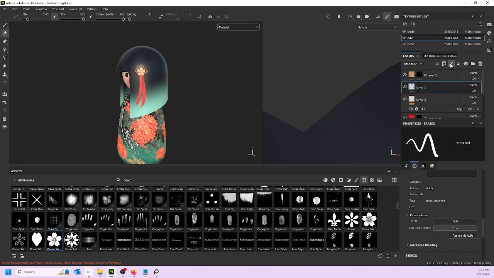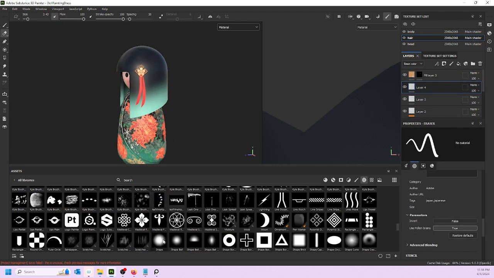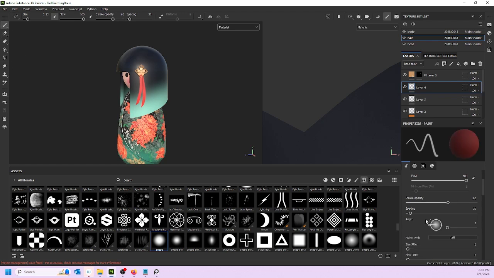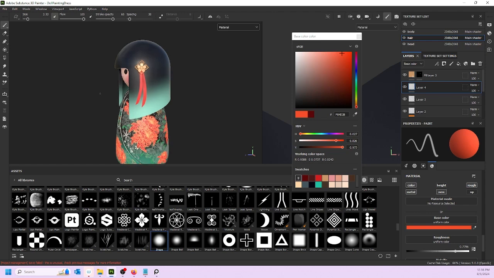I might add a little bit of a highlight to her hair. Not her hair, her ribbon. So make it a little bit more on the orangey side.